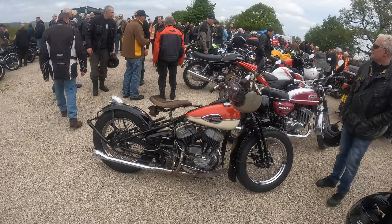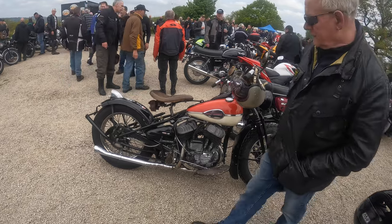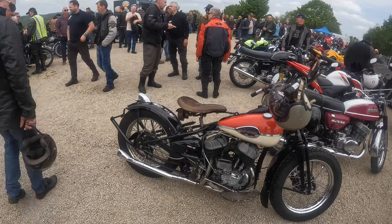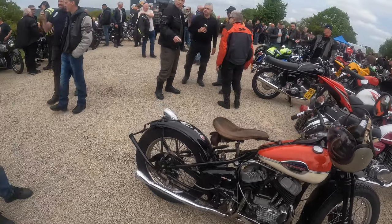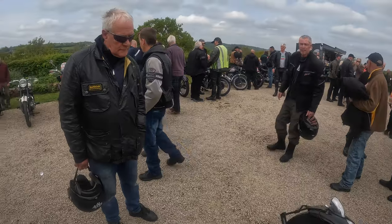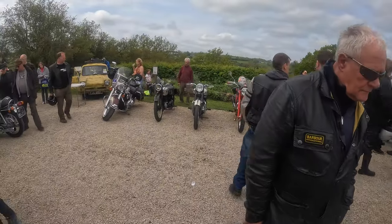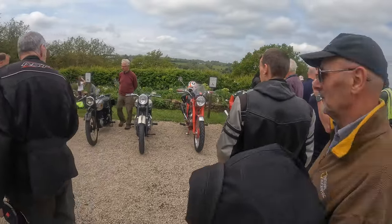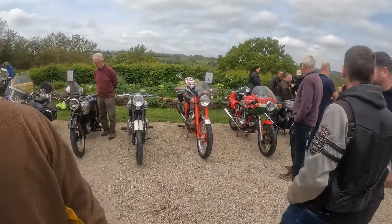Oh, what's this? What do they call those seats - bone shakers - when they don't have any suspension? Is that what they call it? Is it a hardtail or something? I don't know what a hardtail is at all, but there you go. If someone could enlighten us in the comments it would be much appreciated. It certainly looks like it would give you a bad back. I've got problems with my hands with carpal tunnel. Yeah, we don't want it even more uncomfortable.